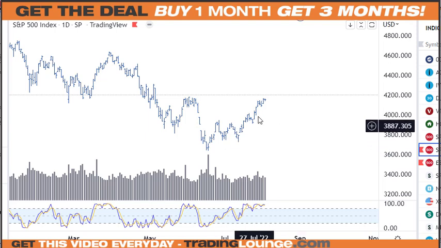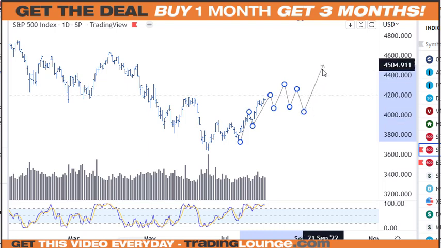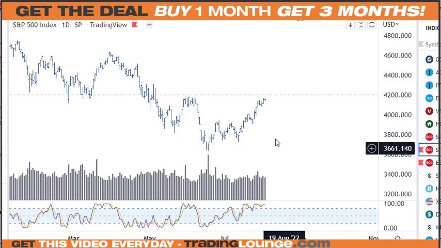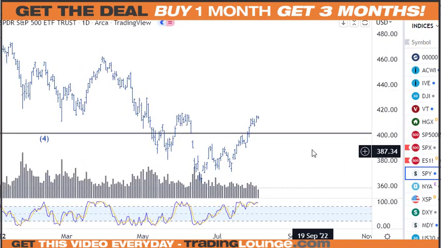One of the other things here that's quite interesting really is that this move here, if we labeled that as an A and a B wave here, this wave 4 here overlaps. We've got this as 1, 2, 3, 4, 5. I don't feel good about that, because this overlaps over here. So this would really be better if it was placed as 1 and 2 here, and then the third wave here, and then the fourth wave here, and then the fifth wave here. That would play out better like that, and then an ABC, and then up at that point. That's how that would play out better. But what I wanted to have a look at is the SPY will be much the same.